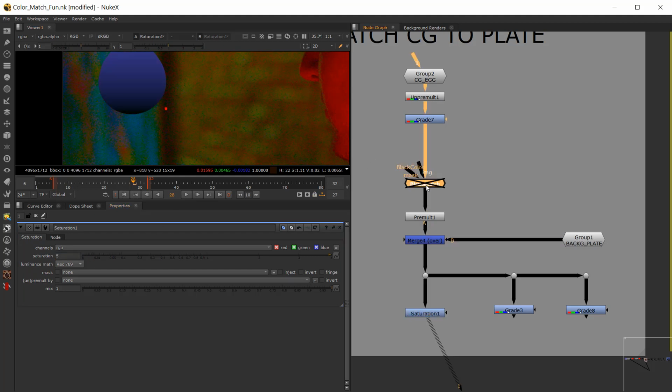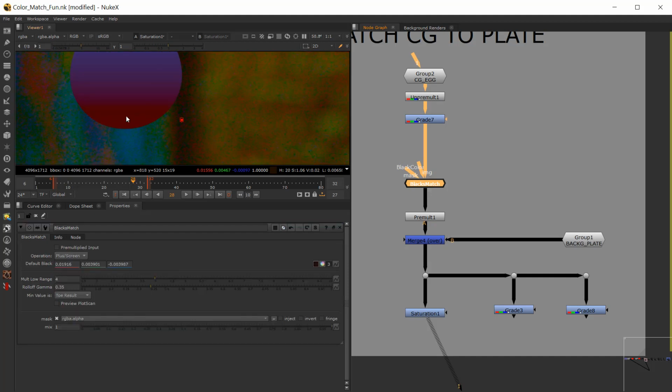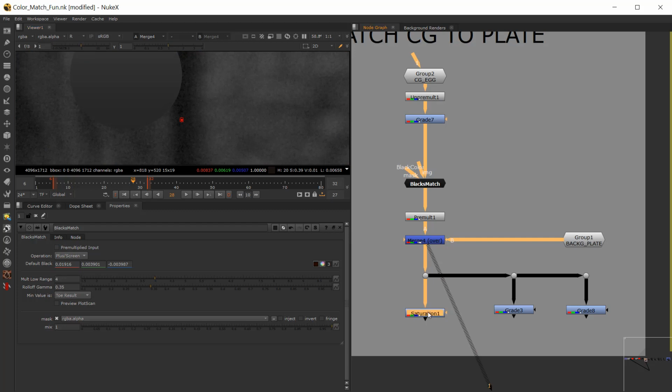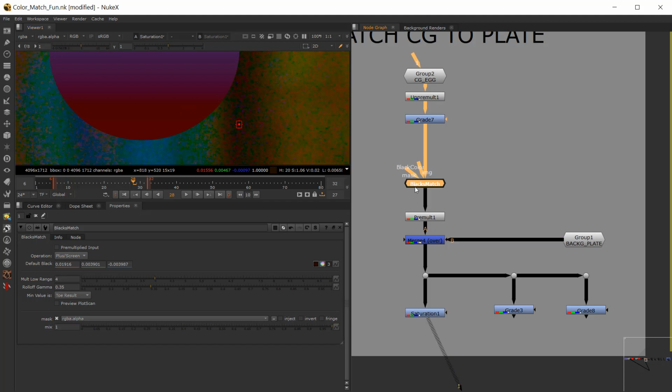So you can see the change, and at this moment you go, well, that's maybe a little bit too intense. So let's take a look at the shot itself without all the saturation going on. So that's a little bit too much. So this is where I could go to my saturation node, and I could start playing with the blacks match. And everything you do is usually using temperature, magenta, intensity, according to the experts.